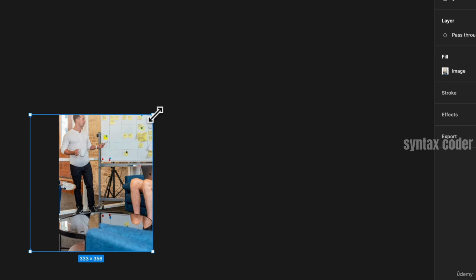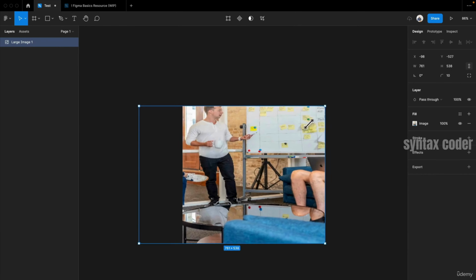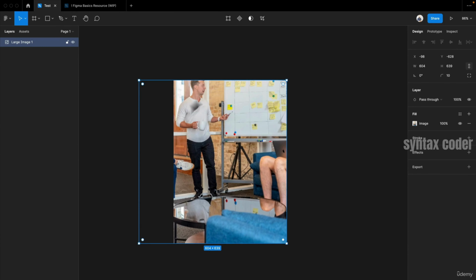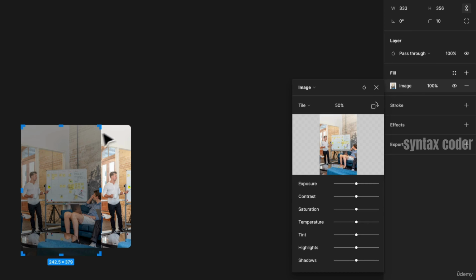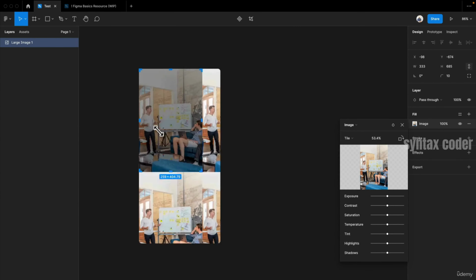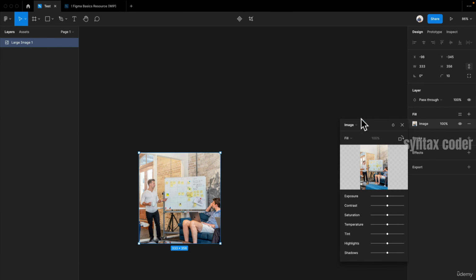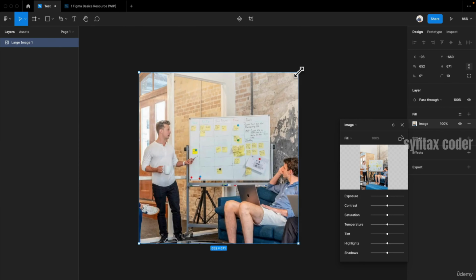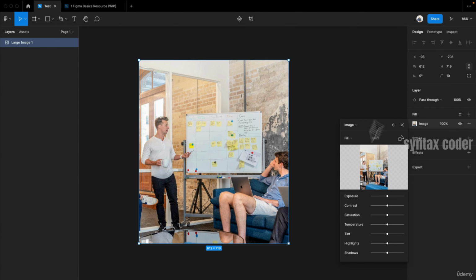The problem with crop though is when you go to move it in different ways, it's not going to keep the same aspect ratio for the actual image, and then you're going to skew it. So I'm just going to go back. We have crop and we also have tile. If your image doesn't span, I don't really use tile at all. Probably could be useful for patterns. I personally use fill a lot and sometimes crop depending on the image, especially with landing pages. So that's how you can adjust some of the different types of cropping and positioning.